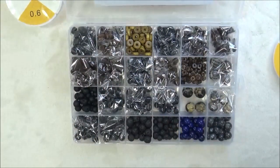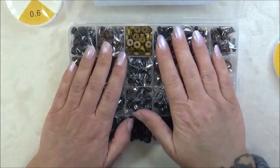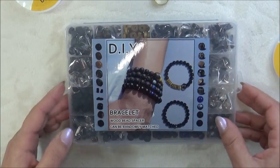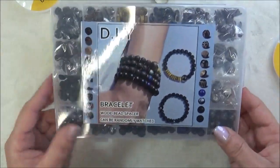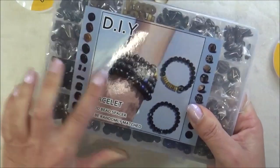And then what a fabulous kit. Like I say, you don't have to do stretch, but why not? You can do stretch, it's there. And it even gives you a little bit of inspiration on the box. I'm loving that. Thank you, AliExpress.